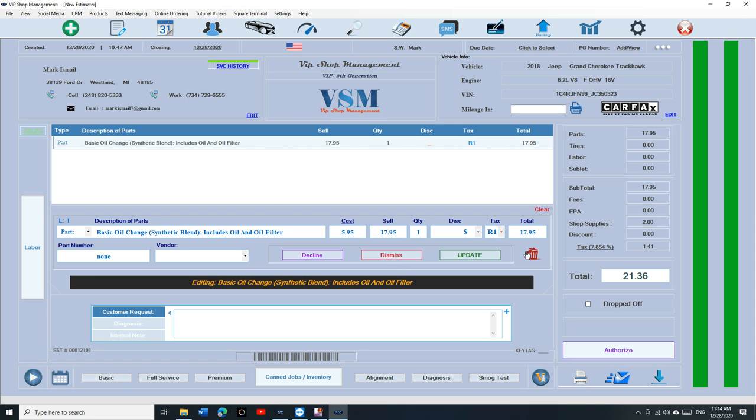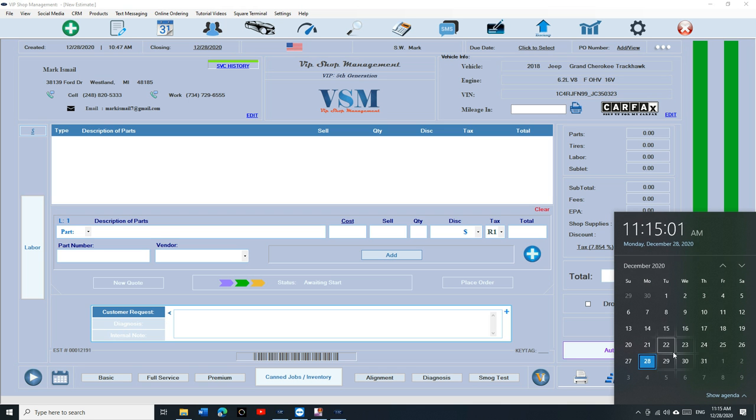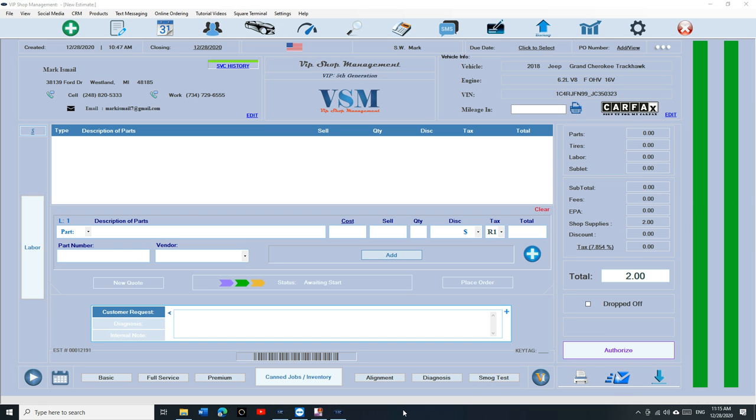Quick buttons. So yes, with VIP Shop Management, we're already running tests right now on Google Cloud. It's fantastic so far. I'm loving the results. It will be ready, I believe, January 1st. Next week, whatever Monday. What's Monday? Monday is going to be the 4th. All right, so let's say January 4th next week, VIP Shop Management cloud version will be ready.